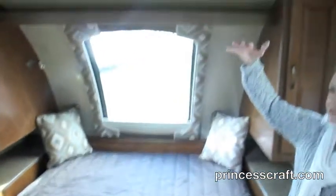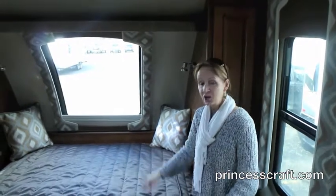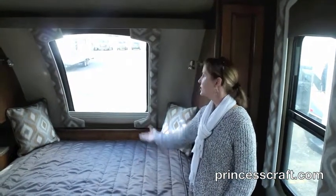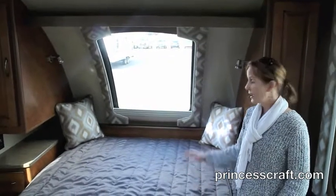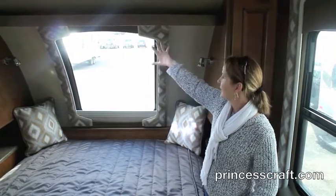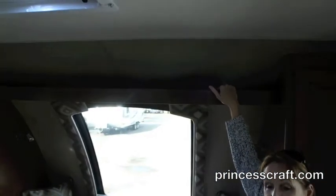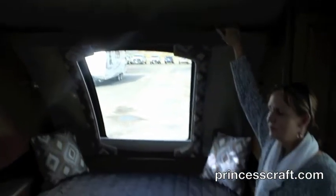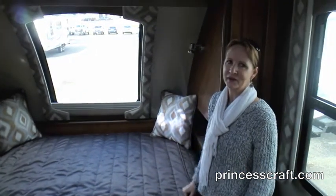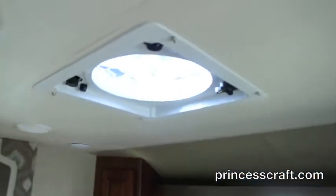The curved front makes it not only really aerodynamic, but just such a cool feel on the inside. You can lay in this true queen size bed, look up at the stars. Now, if you don't want to do that, you can actually pull up the day shade or the night shade for a blackout. And it's very nice. You've got a shelf at the top, LED lighting behind it, so you can get some nice backlighting in here. In the evening, this is just a beautiful place to be. You notice you got big windows on both sides for the cross breeze and the fantastic fan at the top. So if it's a cool evening, you can get good airflow in here in the bedroom without the air conditioner.